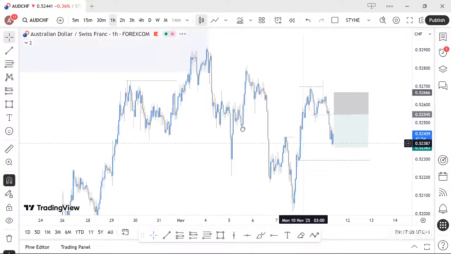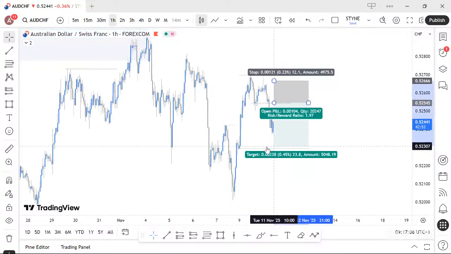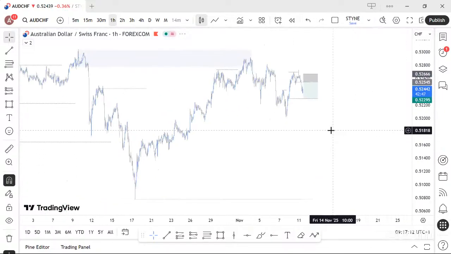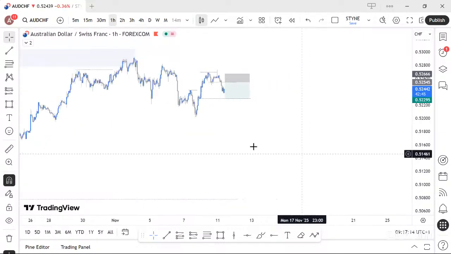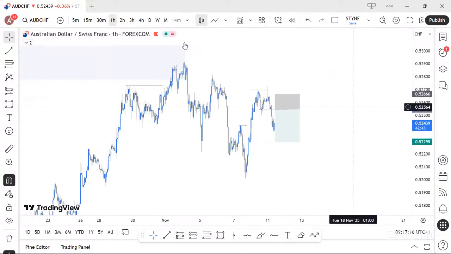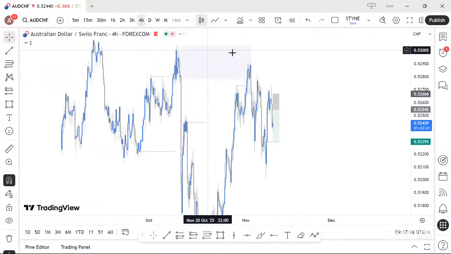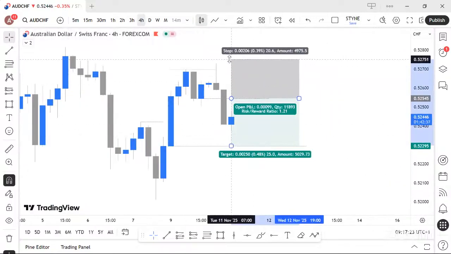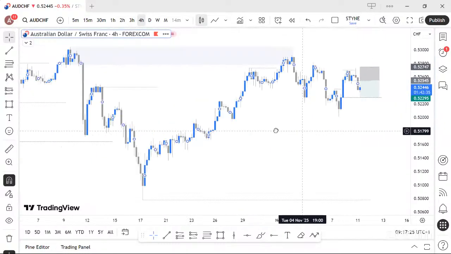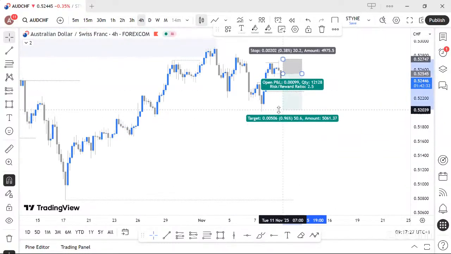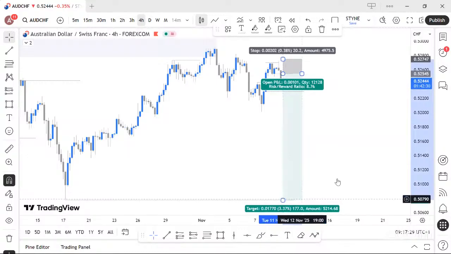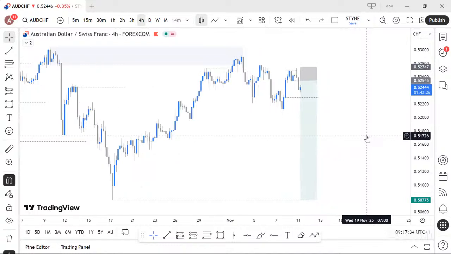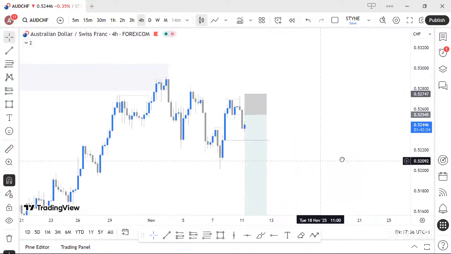Okay, yeah, 12 is fine. So then we can target this low as our first TP for 2R. And then AUD CHF has a very long way to go, right? It has a very long way to go. That is why you don't need to be in a hurry. If you're putting it above here for about 20 pips, then that means you can target this low as your first TP, and then we have here. So this is what the trade is looking like for AUD CHF.